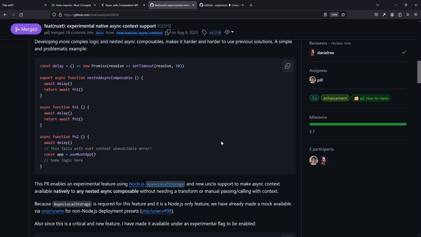But the problem is that Node's async storage, well, it's only for Node. It's not necessarily supported in all runtimes, while UnJS, Nuxt, and Nitro and so on, we all try to be runtime agnostic. This is experimental, so it might not work on some production platforms, but in dev it seems fine, which is a bit meh. But luckily, wherever Node itself runs, there's a good chance it will work. And the good part is there's a mock for that in unenv, which is also used, so you can definitely try it out. But there's more good news.